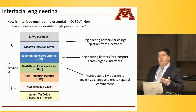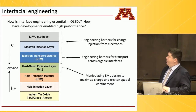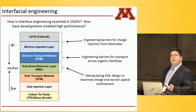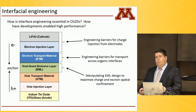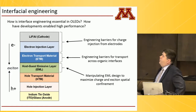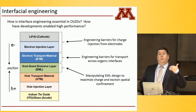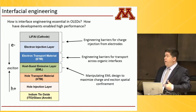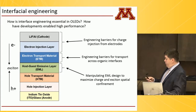So the initial device I showed you, the Kodak device, only had two active layers, and life is not really that simple. When we think of a more modern organic LED device, you're going to have more layers to the structure. And I mentioned that we're going to have some decoupling of functionality among multiple layers. And so this is still a fairly simple OLED, but reflects more the spirit of what you find today. So you have your two electrodes, and now in between them, you'll have two what are called injection layers. And really those injection layers are trying to reduce the barriers to push a carrier from the metal into the organic layers. Okay? In many respects, they're also serving to planarize rough substrates to get improved yield.